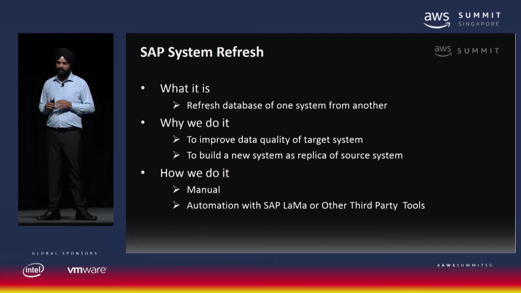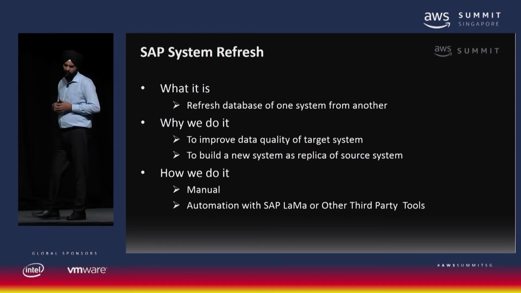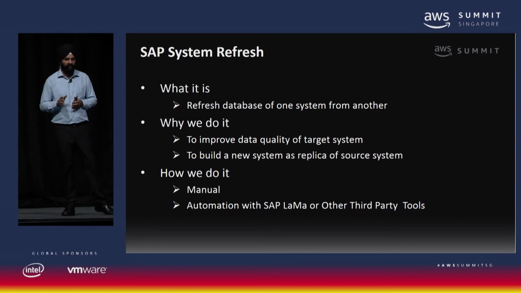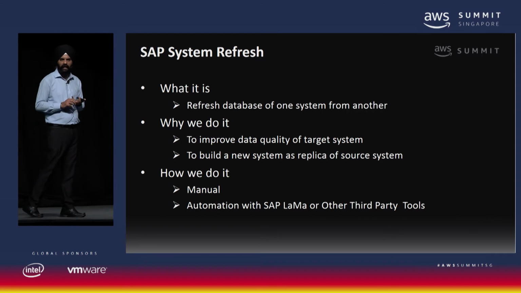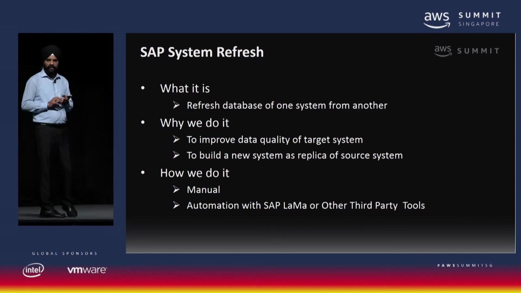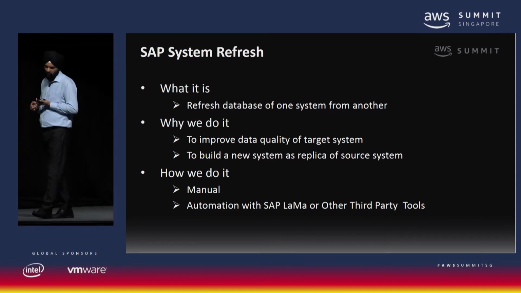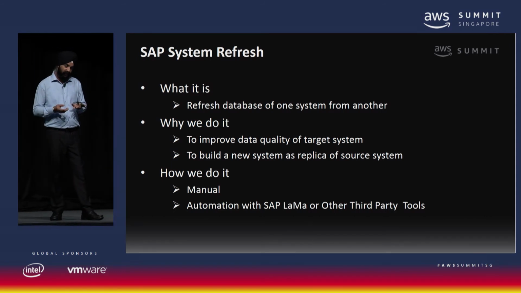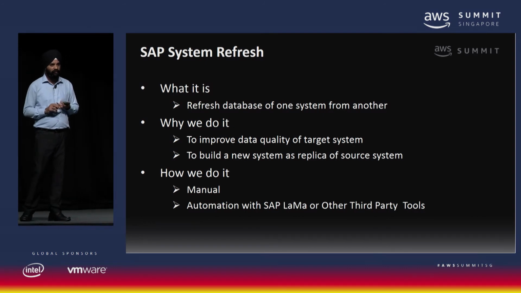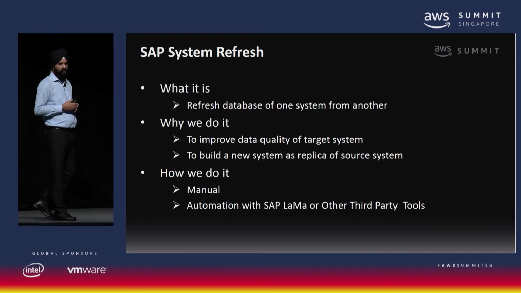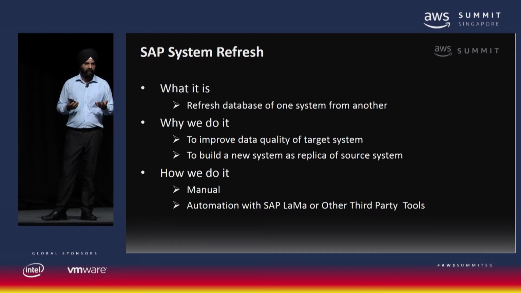So any SAP customer generally has 3 systems in the landscape. Of course, some have more than 3, but in general practice, there are 3 systems in any SAP product landscape, which are development system, quality assurance, and production, of course. So the quality assurance system is the one which is used for many purposes. It's used for your integration test, it's used for training, it's used for user acceptance test, and so on. So what happens is, over a period of time, the data quality in the QA system, quality assurance system, goes for a toss, right?